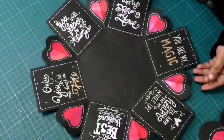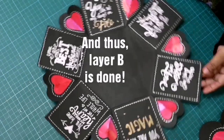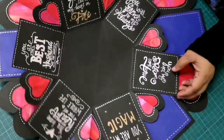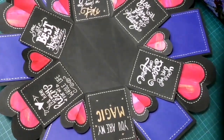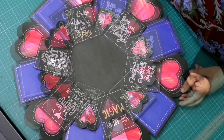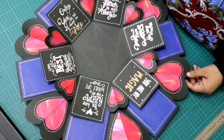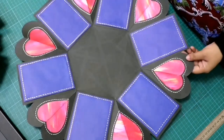As you might have noticed, here instead of photos, I have decided to give a few love quotes using the same silver pen I used earlier. Alright guys, so this is how it looks when layer B is kept on layer A. Our next step is to make lids for layer A and B.